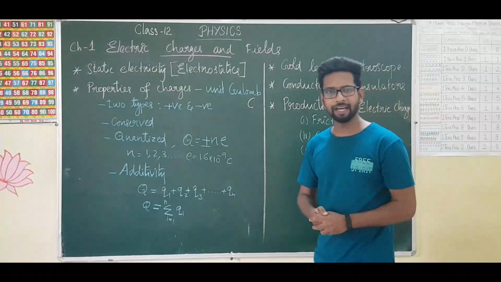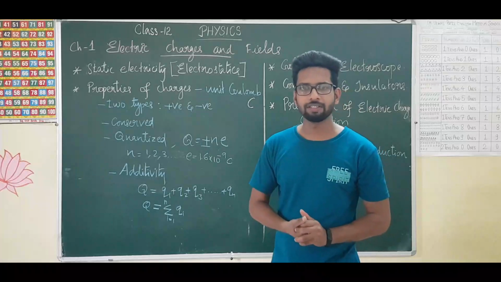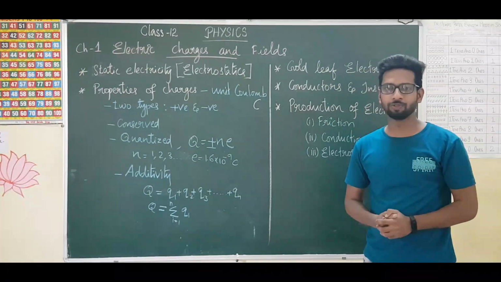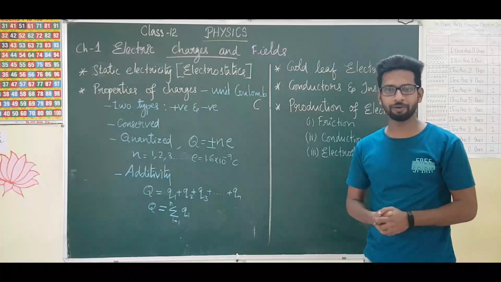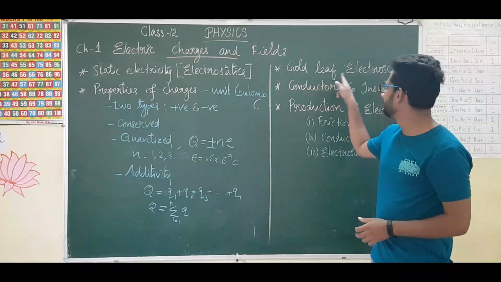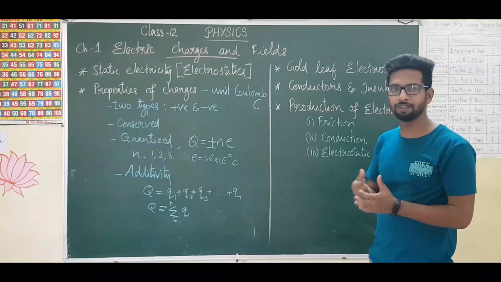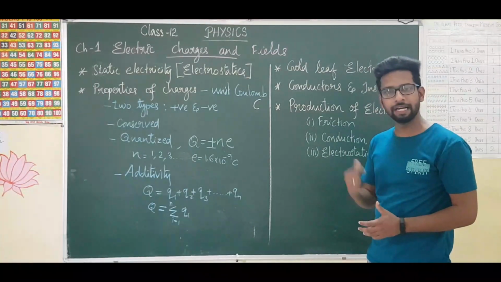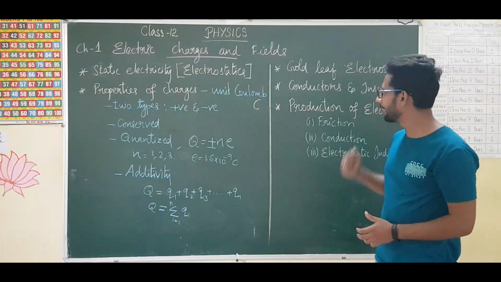That one you have studied in the 8th standard. How will you test whether a body is charged or not? The simple device which is used to test whether the given object is charged or not is the gold leaf electroscope. How to make the gold leaf electroscope is mentioned in your textbook, and you have studied the same one in the 8th standard also. Just recall that one.